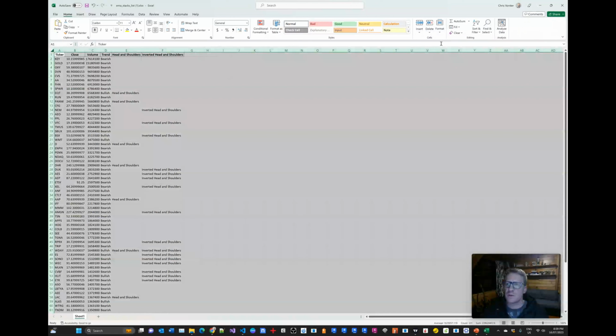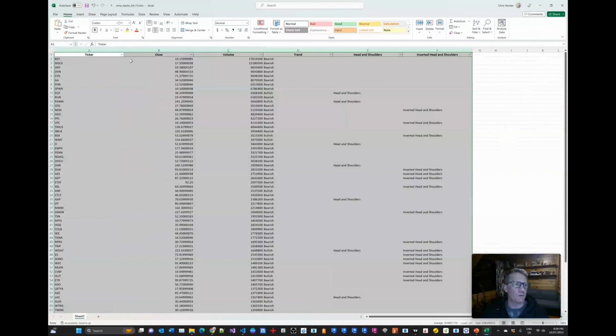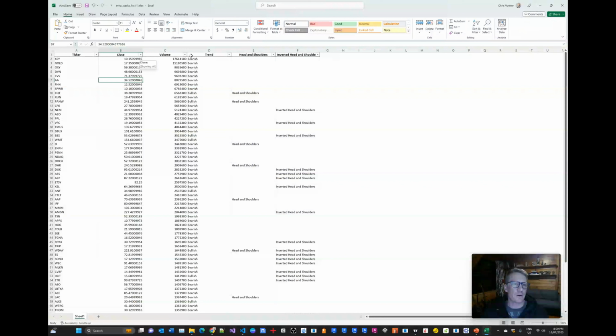Now, there's a few things we can do here. We can, first of all, create some filters. And if we want to check them from highest to lowest price value, or close value, we can quickly filter those out, or we can sort them by volume. By default, I've set this to sort by volume. So you'll see the highest, most trending stocks will be listed at the top, and there's one already, Key and Gold and Oxy and DVN, etc. It's telling us which of those are bullish, which of those are bearish.